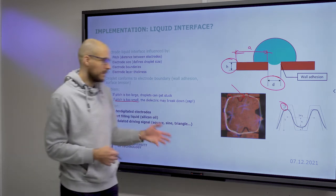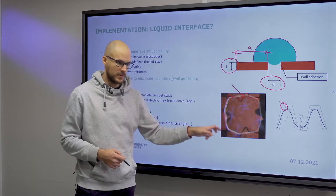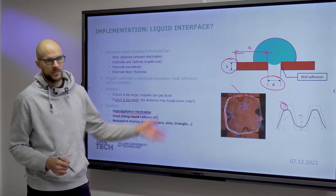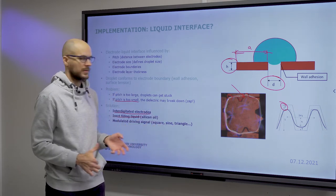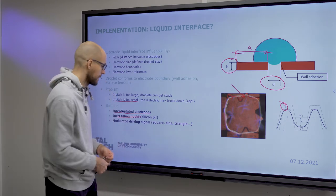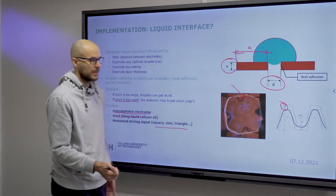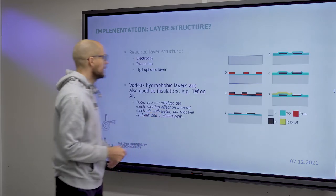So to counter these problems, you use interdigitated electrode designs, you use an inert filling liquid, and you use a modulated signal to mitigate electrolysis at direct currents. You can use a square wave, sine wave, triangle wave, and other sinusoid excitations for the driving signal.